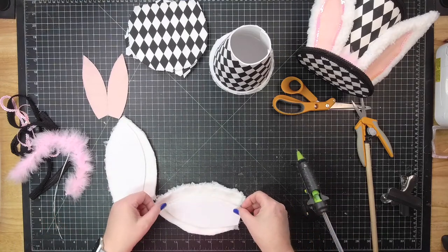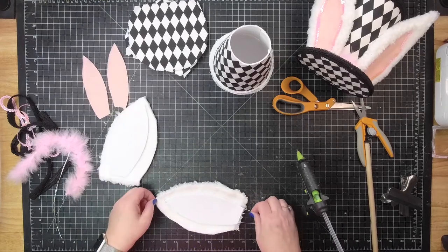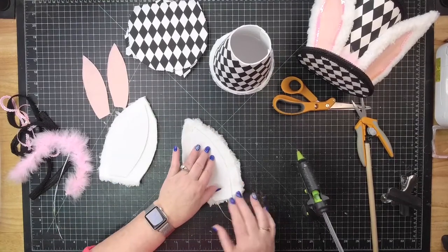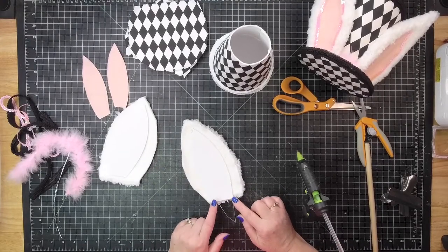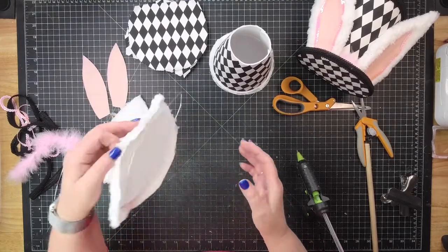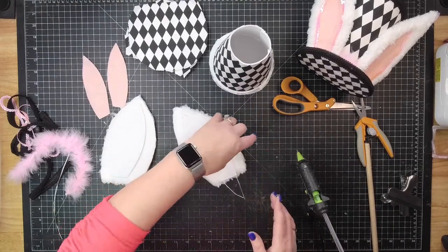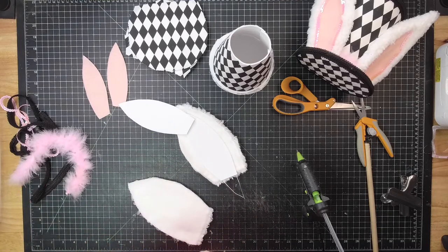It's going to stick to the fur and to the little piece of foam. The important thing is that your two little wire ends kind of come out at the bottom of the piece of foam, because we're going to wrap these around it. I used a lot of glue there — I'm glad I caught myself because if I had gone too much further I might not have been able to save it and would have had to start over.